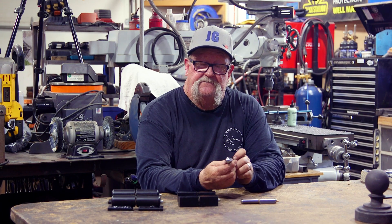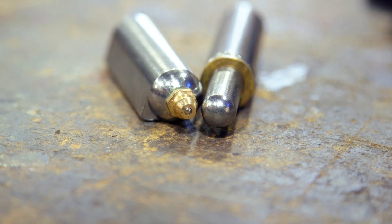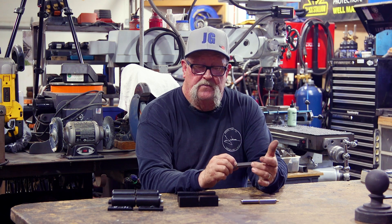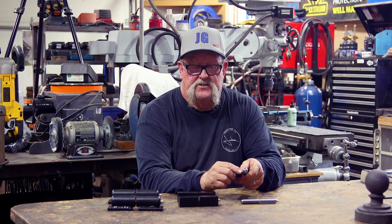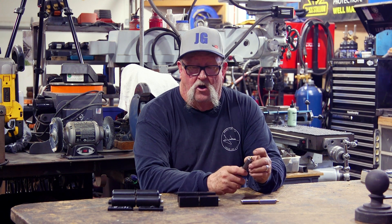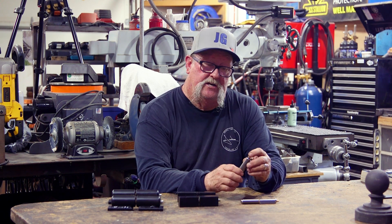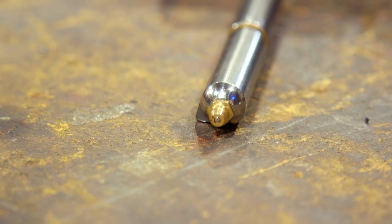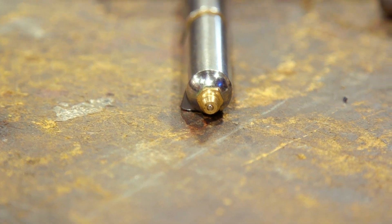The way to install these ones is they've got a V-channel — one side is designed to go on the post, the other side is designed to weld on the gate. The only place you need to weld these are on this section right here and on this section right here. It's not necessary to add any more welding than that.